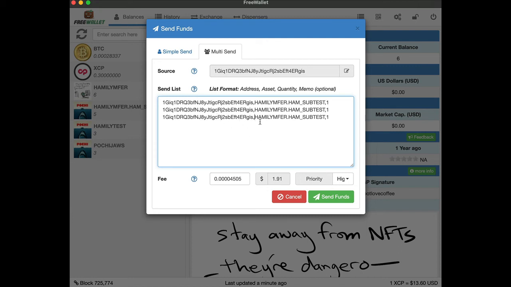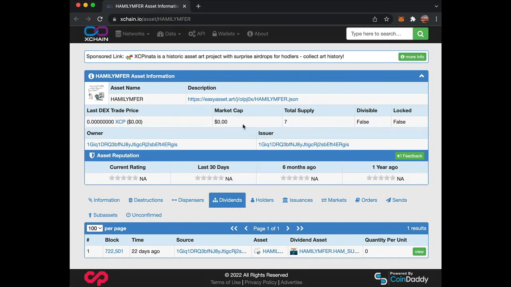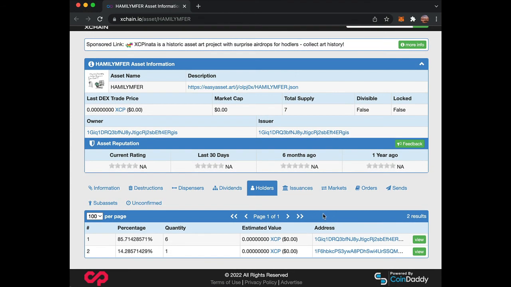So this isn't necessarily airdropping, this is just a way you can do a multi-send, but that is how you would look to do airdrops to something in the ETH world, more similar to a snapshot. There are other tools on XChain that you can use to look at who all the holders are, and you can start drilling down in some other tools to figure out when they received the asset to build your list.